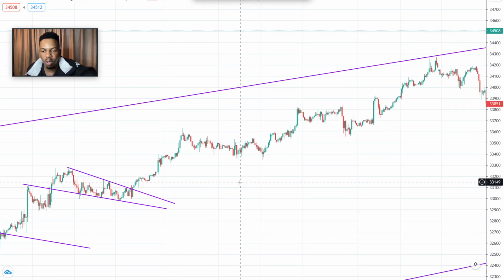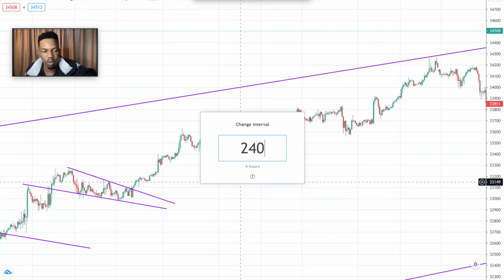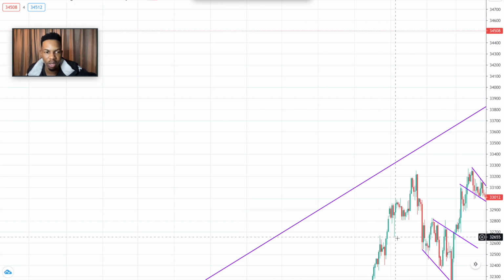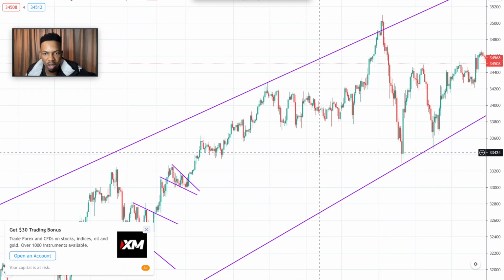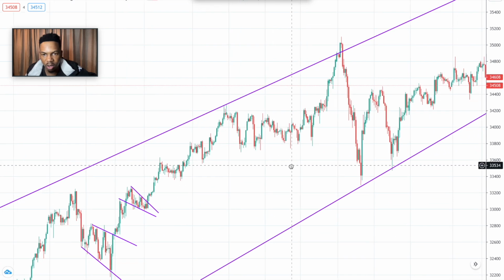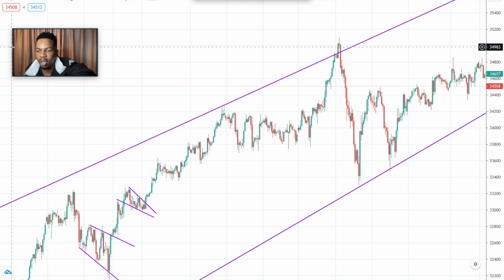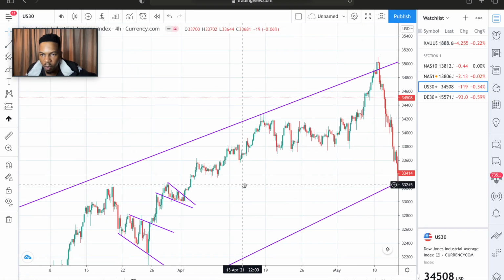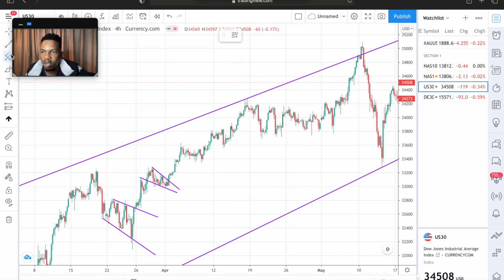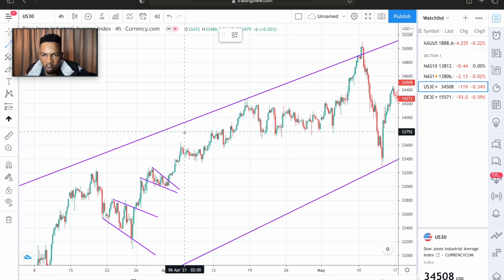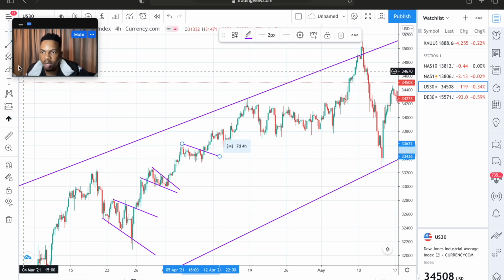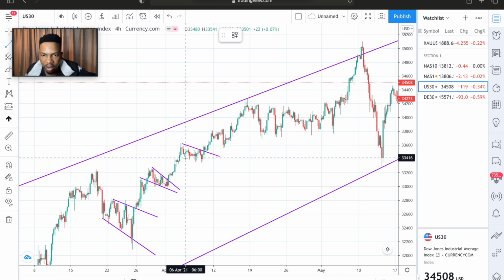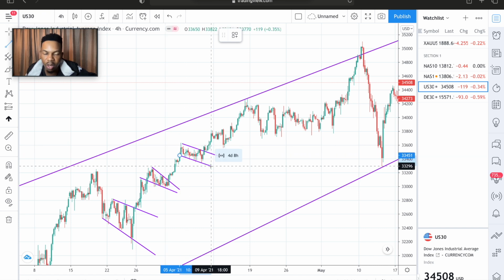So now we're gonna go back to the H4 because I wanna skim through this chart. I don't wanna take too much time skimming through it. I just wanna show you the flags that you'll get with this as you go with it. So it'll break out, then it'll reach a phase where it's consolidating again, and then you just have to find that pattern structure.